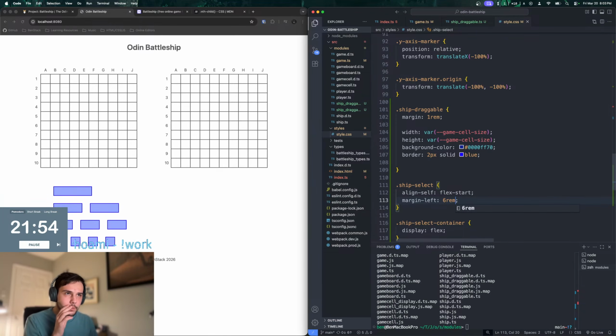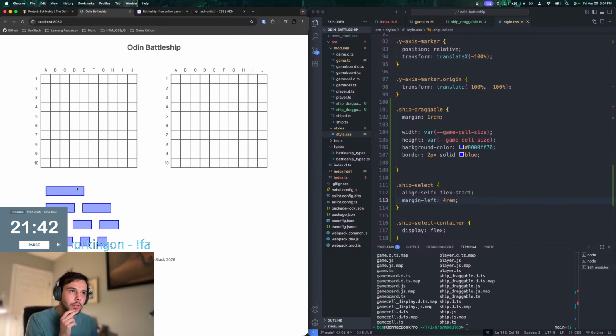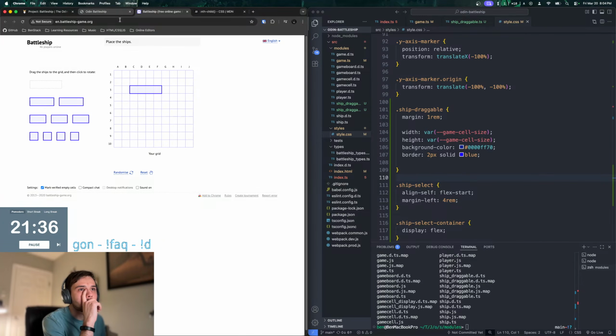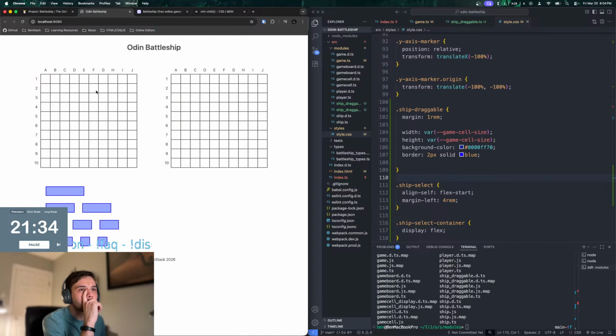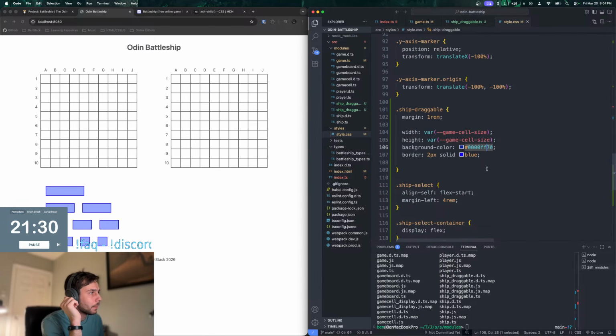Something like this. All right, cool. Okay, so there's our ships. So then we could, theoretically, drag these onto our board. Maybe make these a little bit more transparent, like this.